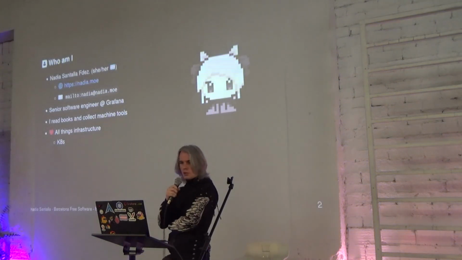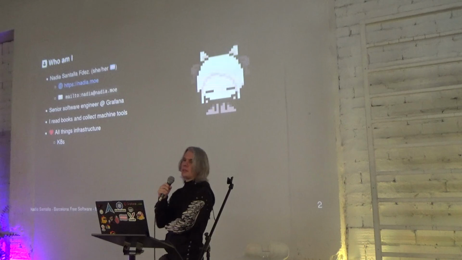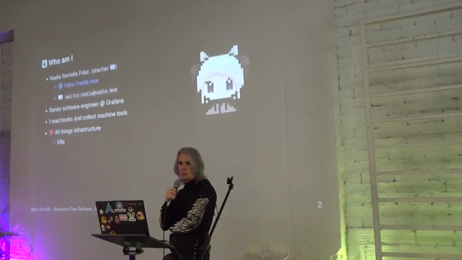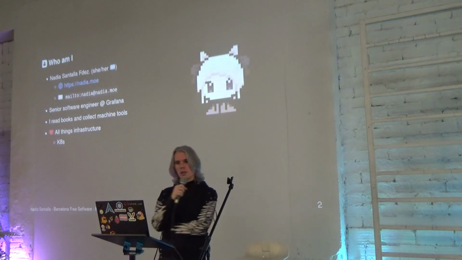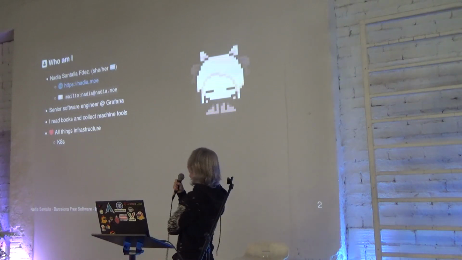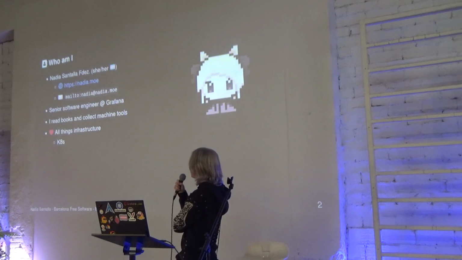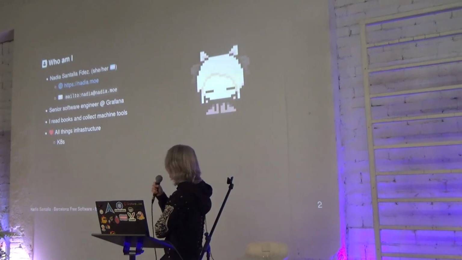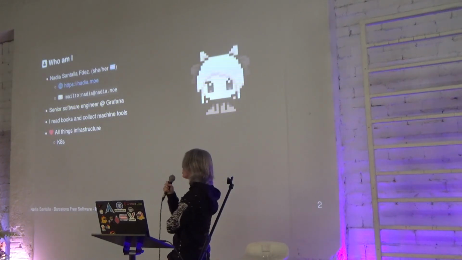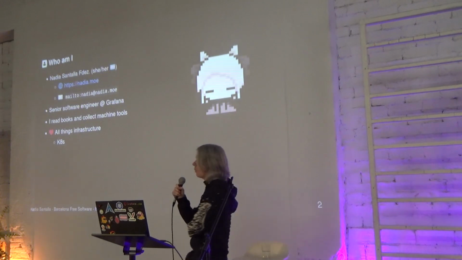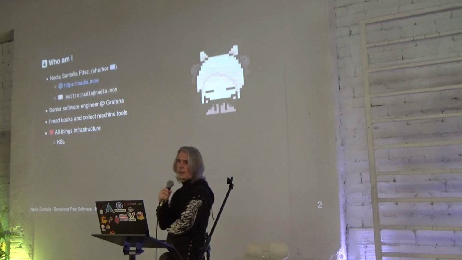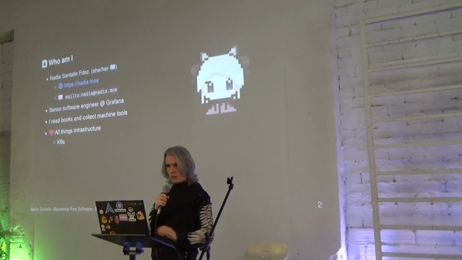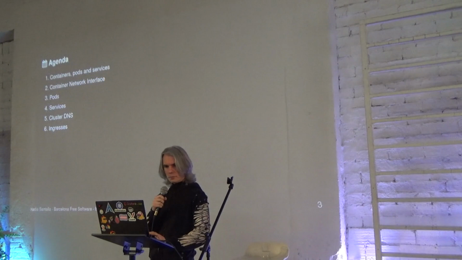Cool. So, before jumping into the meat, this is the mandatory about me presentation. My name is Nadia Santalla. I use she, her pronouns. You can find my website and my email in the slide. I'm a senior software engineer at Grafana Labs. In my free time, I read books and collect machine tools. And when I'm not doing that, I'm touching computers, mostly regarding infrastructure and Kubernetes. Not a lot of code.